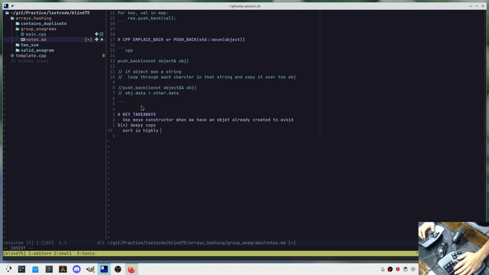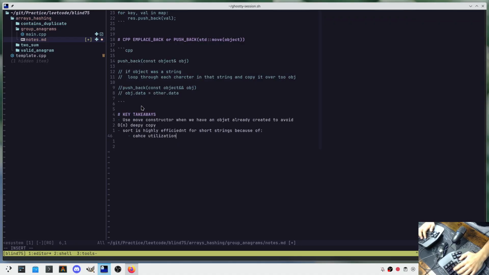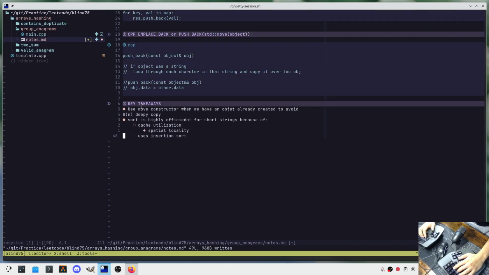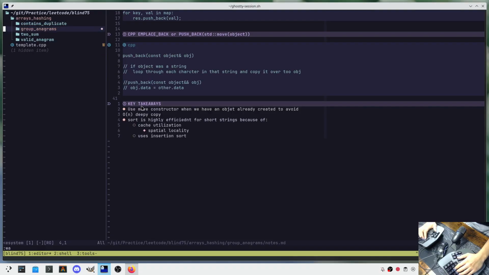Sort is highly efficient for short strings because of cache utilization. It uses insertion sort. Or specifically, this uses spatial locality. All right, those are the key takeaways I took from this problem.